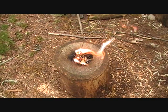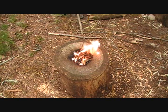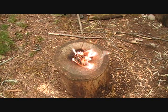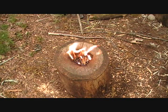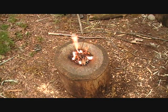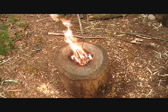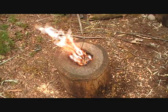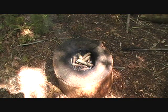Well, got a nice bit of coals in there now, guys. Obviously a huge flame. It's pretty windy now, which is good, helping me out so I don't have to keep blowing on that thing. It should just burn down by itself. So, just checking back in, showing you how it's coming out, and we'll be back when we get a little further. Well, still going, boys.